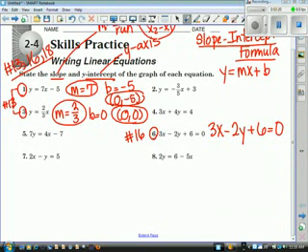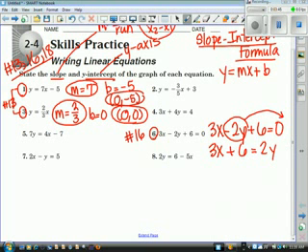So what am I going to do to get it in slope-intercept form? Yeah, we got 2 options. We can either move x and 6 or add the y. Yeah, and I agree. I think adding the y would be easier because if you move the negative 2y over, what does it become? Positive 2y. So I think that'll be easier. There's a bunch of ways of doing it. I could care less. Just get y by itself one way or the other. Doesn't matter to me. And divide by 2. So you get 3/2 x plus 3 equals y.